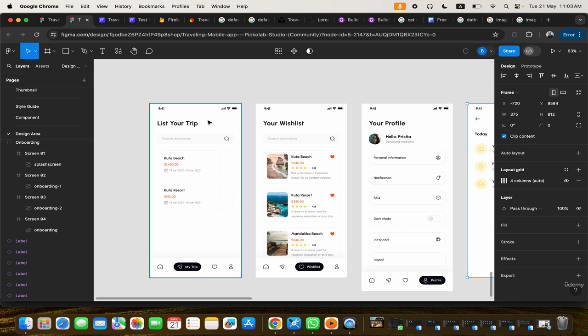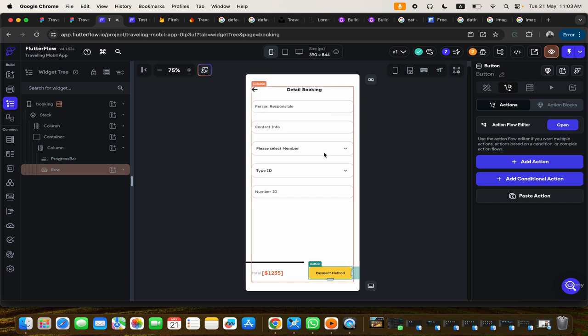We don't need to store everything. We just need to store a couple of things. So this is a list of trips. This is going to be trips. When you've booked, it's going to show here. This is your wish list. And so let's just do that at once.